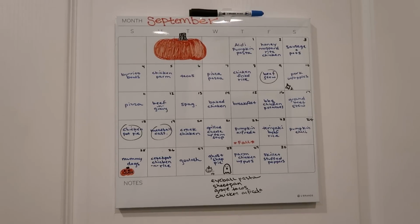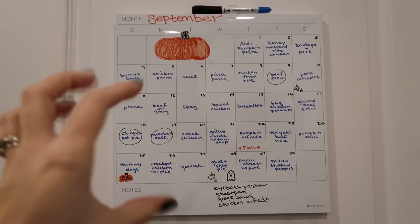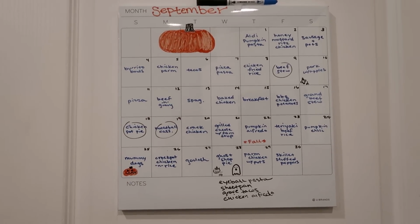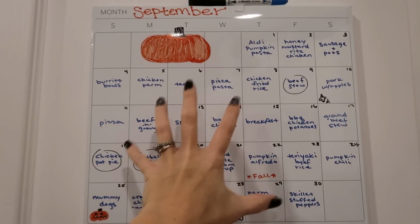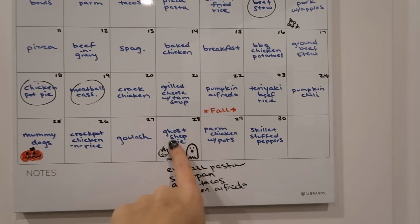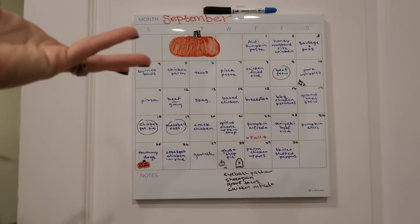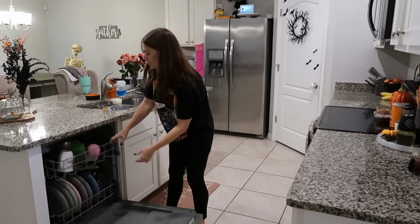So's mine. Oh man, and another thing I get to admit too, that's still September's dinners. I never even put October's up there. I've just been using a notepad on the other side of the house because I didn't even think to do this. Like if it was circled, I never got around to it, and like this and that I never got around to, but yeah, I still even have September's dinner calendar up.